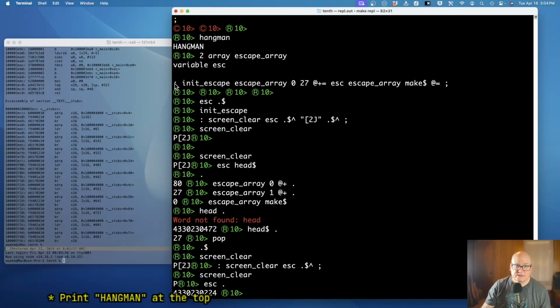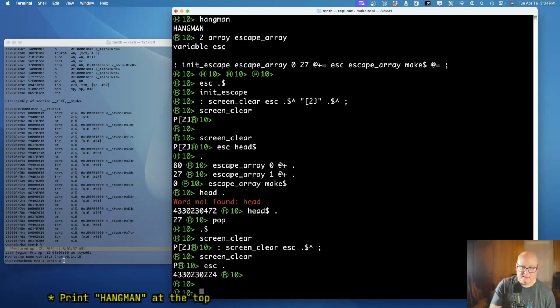Okay, let's change it. I'm going to do it again. Init escape array 0. Let's put in 65, A B C D, 66, 67, 68.